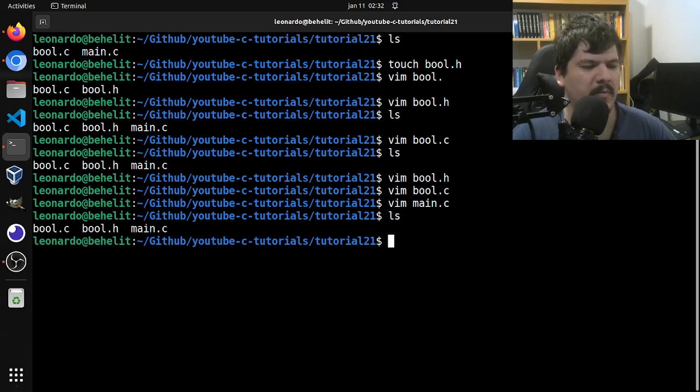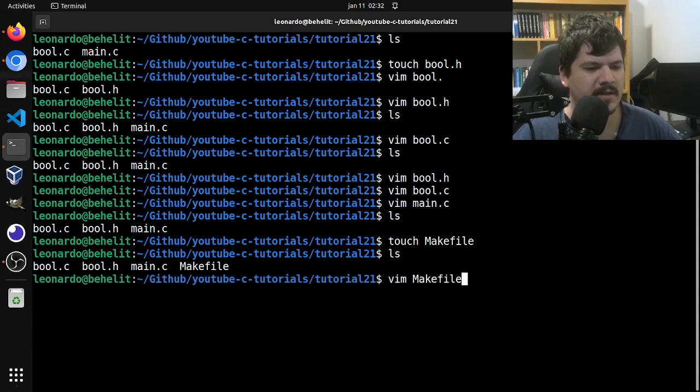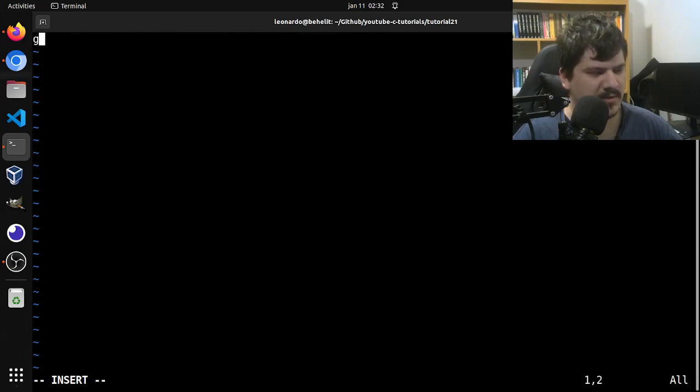And now to compile, by this point it's interesting we use a Makefile, so I will not get much deeper into Makefiles, but basically it replaces very cumbersome commands such as the way we have been doing, and you simply run make and then it runs everything for you. So let's edit our Makefile. Basically it would be a very simple Makefile.